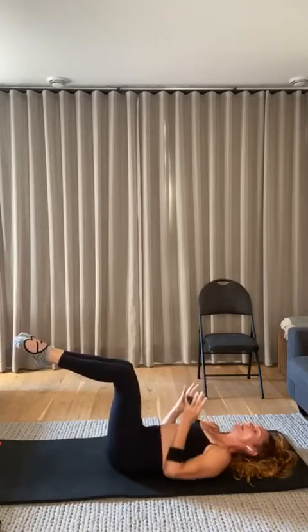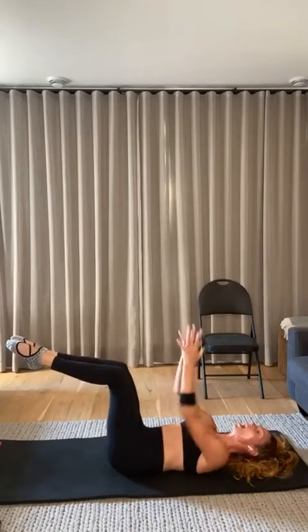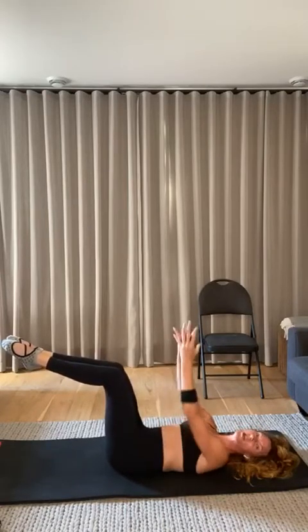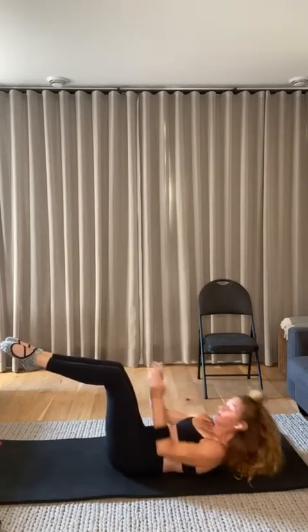Ready? So right away, put your arms up and down. So same idea. You find your challenge. If you have to move your knees further out, just feel that. Pull your abs in. Ready? Come up.